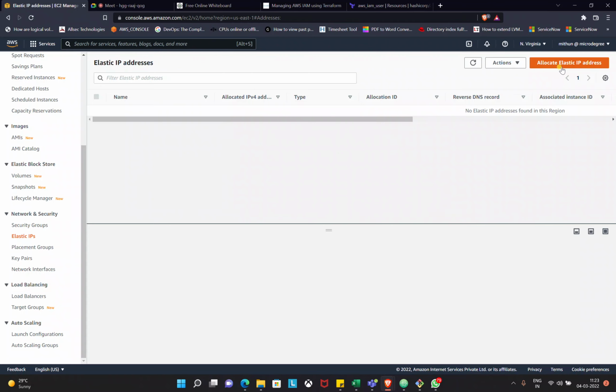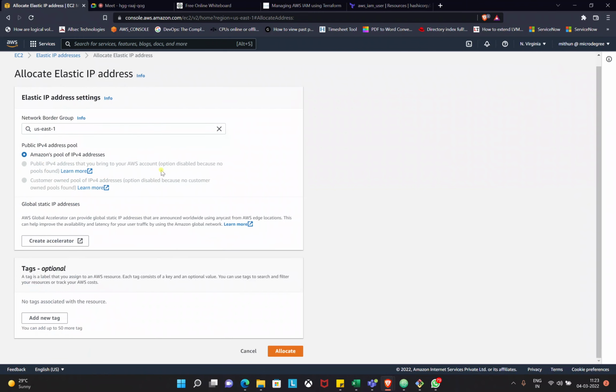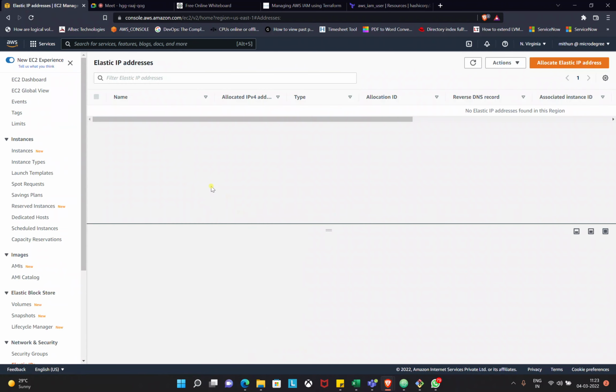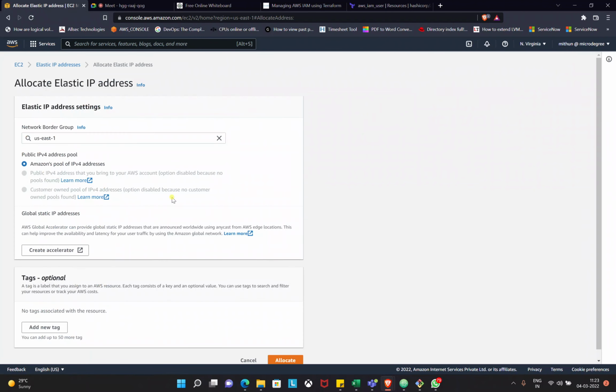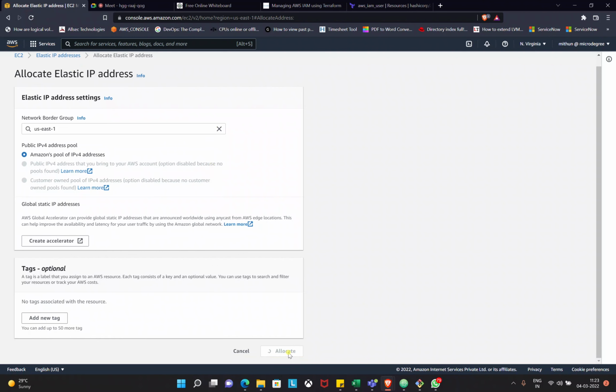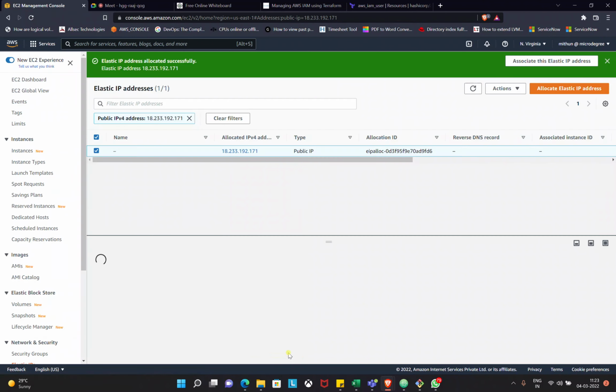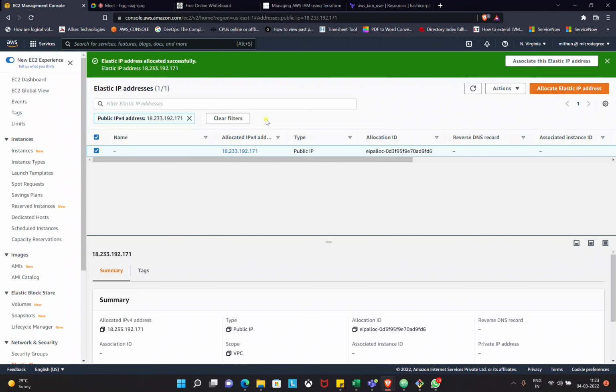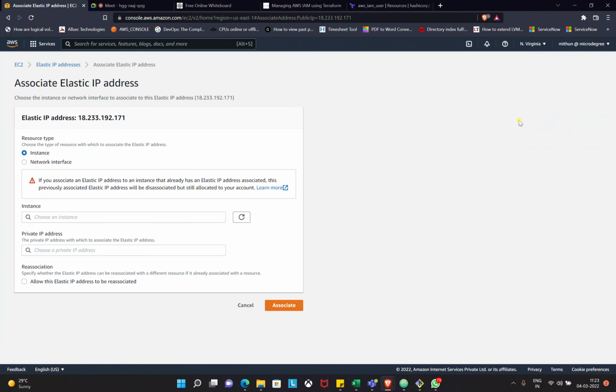Otherwise, AWS is going to charge $0.50 for you, unnecessarily. If you click on allocate, one dedicated public IP will be allocated to you. Let me show you how to do that. Allocate. Like this, it will be allocated.